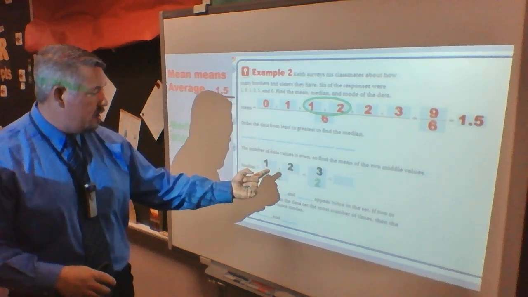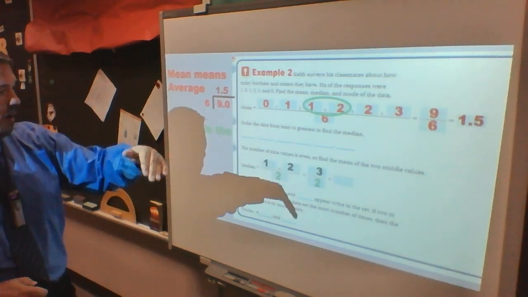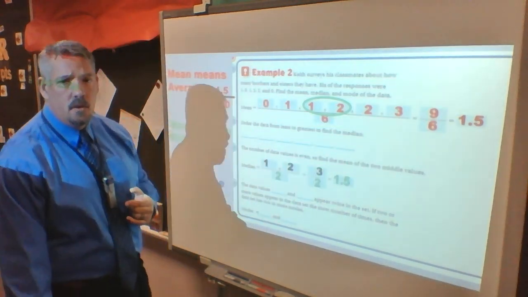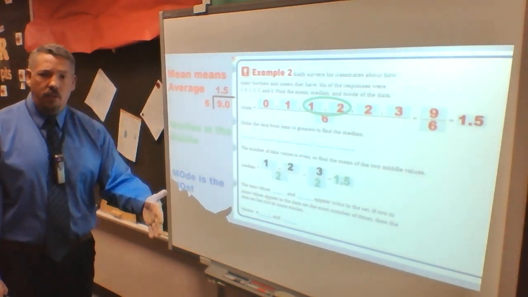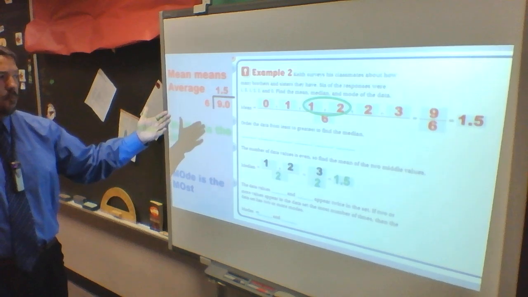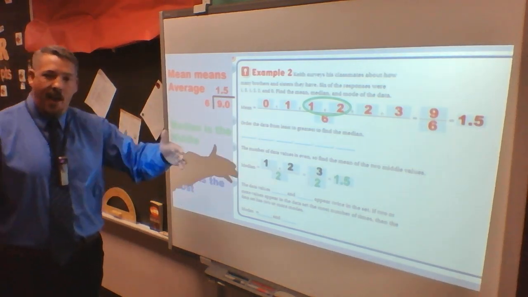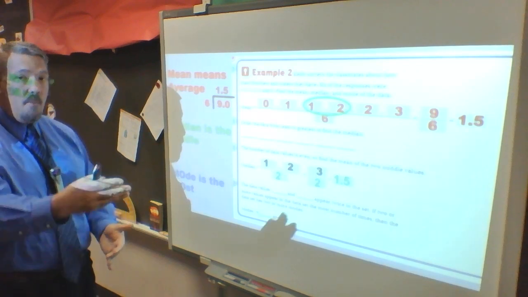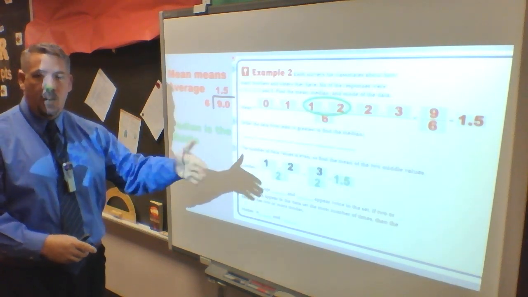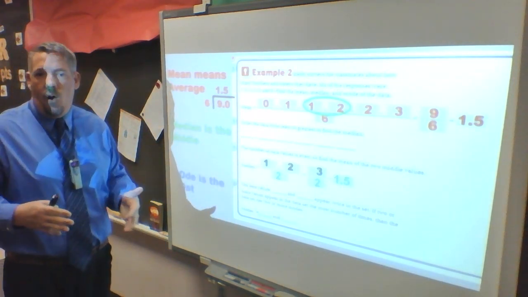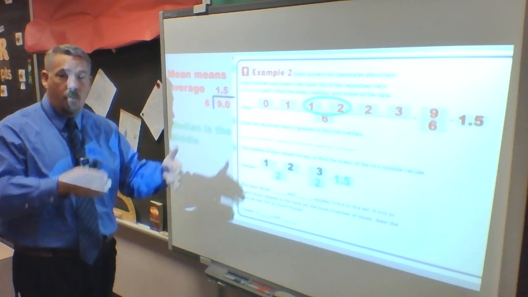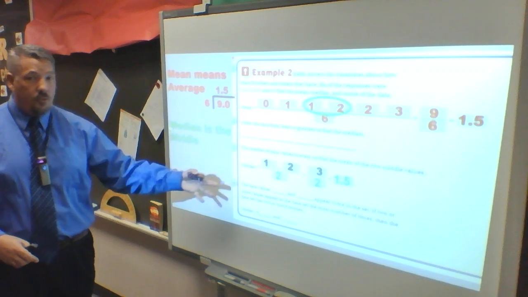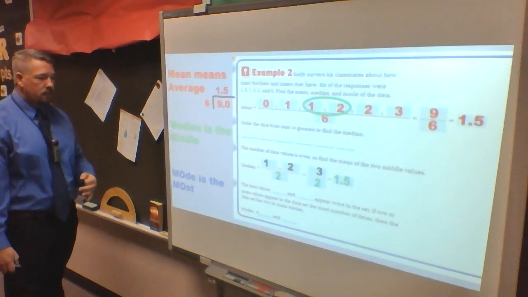Always dividing by 2 when I'm finding the median, because I only take the 2 middle numbers. 1 plus 2 is 3, divided by 2, that gives me the exact same answer that I had up there. It's not included in my data set. There's not 1.5 siblings in my data set, but I just happen to have the same answer. Don't ever think that my mean is the same as my median. It's not. But every once in a while, I will see the same number repeated as 1, 2, or even all 3 pieces of information.